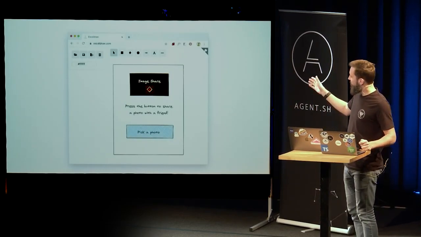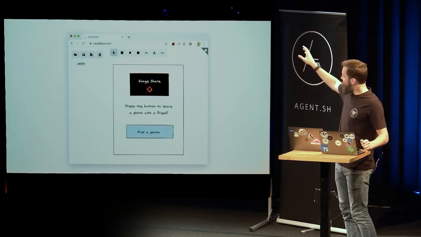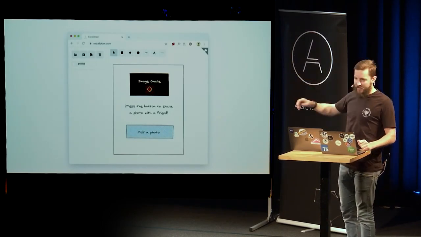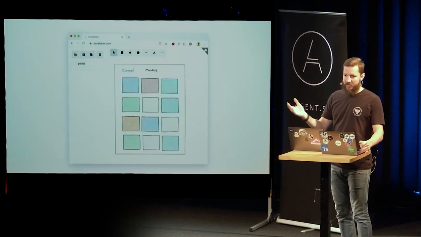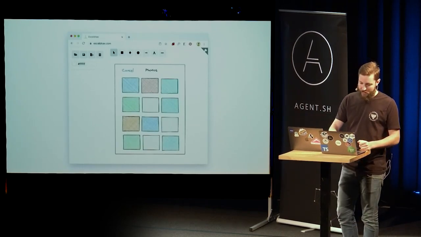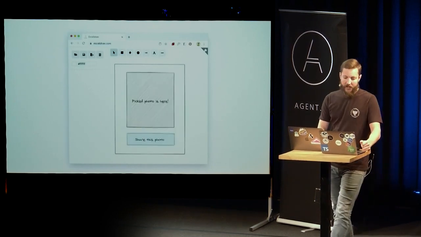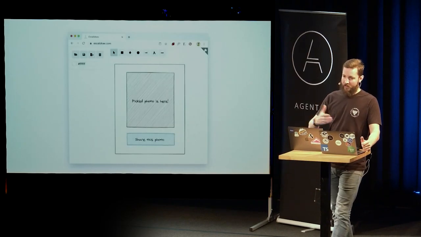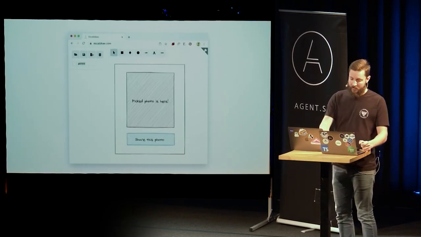So our first screen in the app, we're going to make this thing called image share. We'll have like a little banner image. We'll have some instructional text, and then there's going to be a button there. When we press the button, it should show us a list of some photos that we have on our device, and we can pick a photo or cancel it. Once we pick the photo, we can see the photo inside of our app and outside of the picker UI.